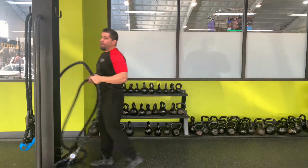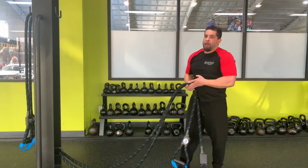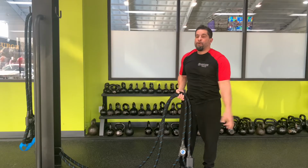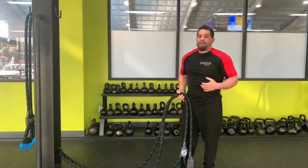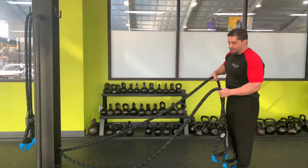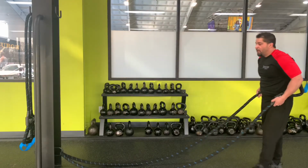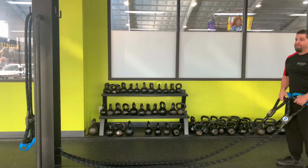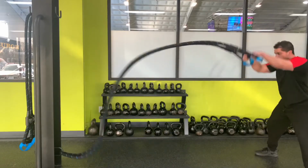Our last wave movement is, we're gonna be doing the front slam again. And just so you know, we're gonna be integrating a lot of these wave movements with a lot of the different workouts. Some of them I wanna do more because I want them to get more practice. And there's some great modifications that we are going to build off of this movement. So this is the front slam again. We want to work on this, okay?